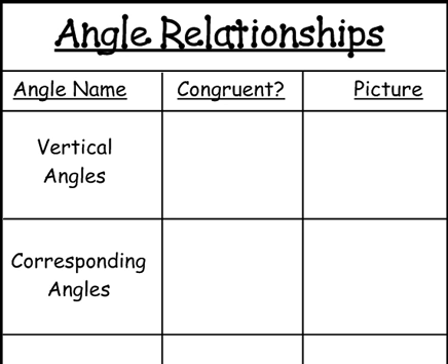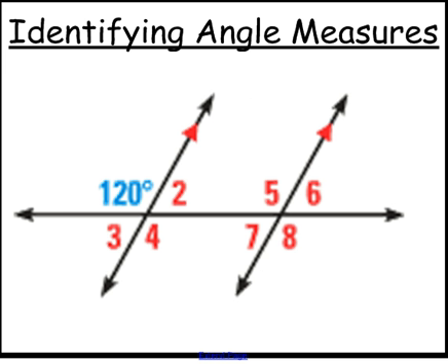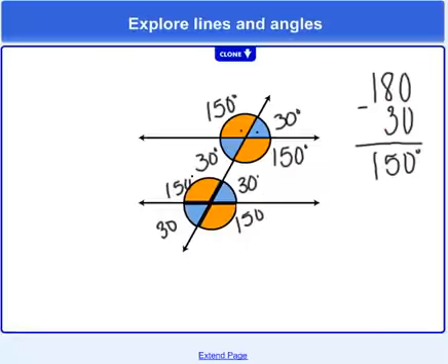Before I go ahead and do that, we're going to do this together as a class. I'm going to ask for some volunteers. Just kidding. So we're going to identify angle measure. This is what I just talked to you about. Go ahead and look back at this slide. We know that all the blue angles are the same, all the orange angles are the same. You can just look at it and determine they look kind of the same. We know that this 30-degree angle looks nothing like 150 because it's an acute angle, and that comes back from last week's lesson.